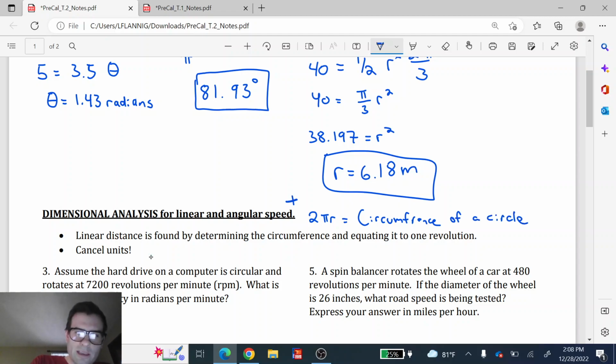That is a note you might want to take. 2πr is equal to the circumference of the circle. These are all word problems, so I know it's kind of going to be rough. A lot of you don't like them, but I think they're kind of cool. Let's just use some real world ideas in our math.